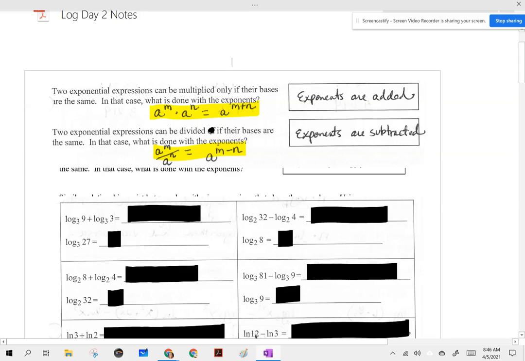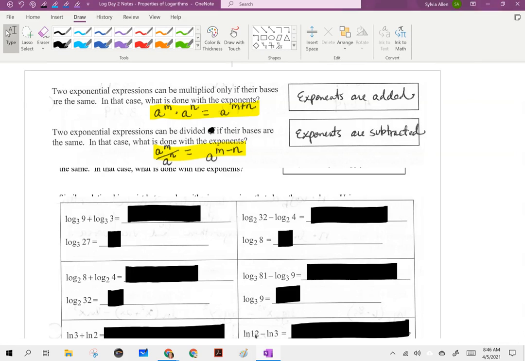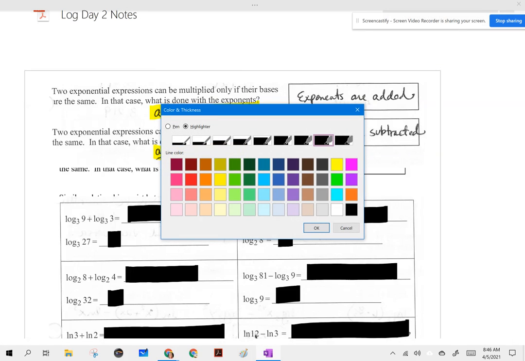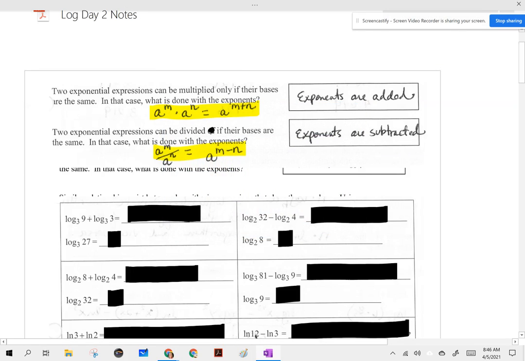So if we were to focus on log base 3 of 9, let me just do this here. Log base 3 of 9. So 3 to what power gives you 9, right? So it's going to be a 2. And then log base 3 of 3, that's going to be a 1. So when we do this, we can simplify each log one at a time. But notice what happens when I go log base 3 of 27, we get 3. So again, you can double check these with your calculator.